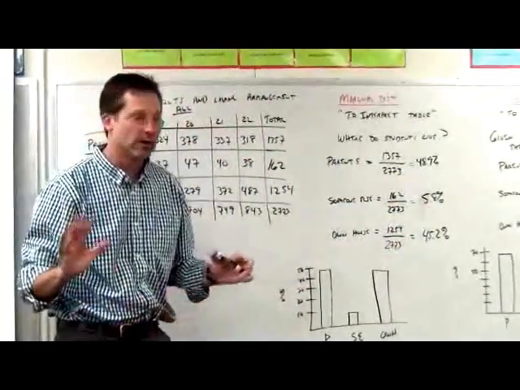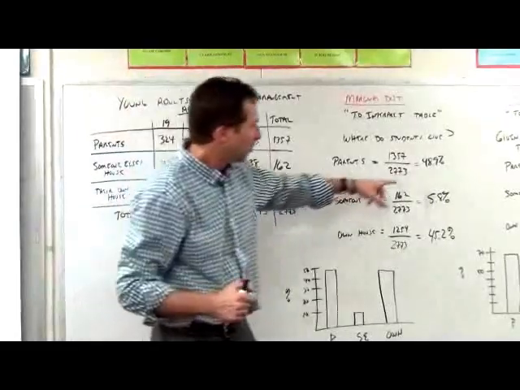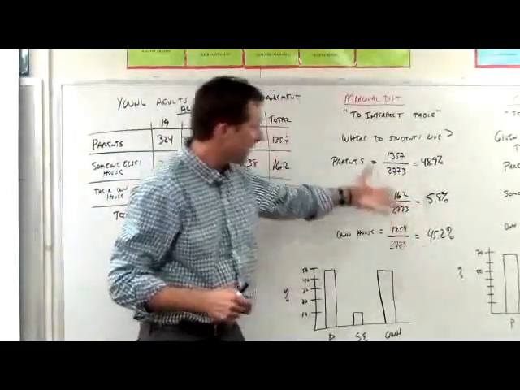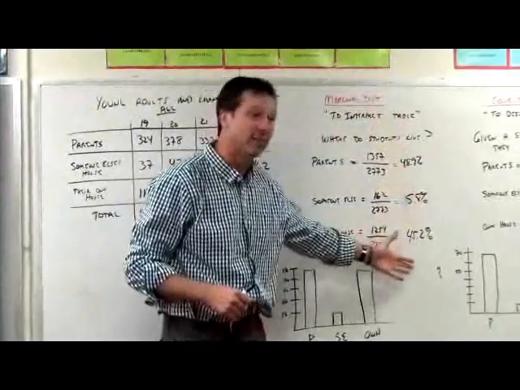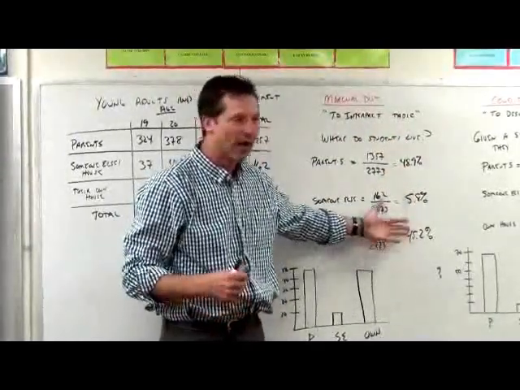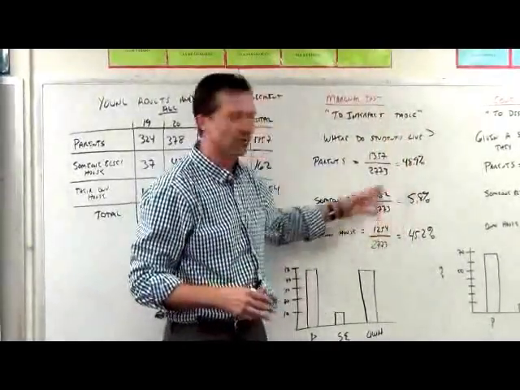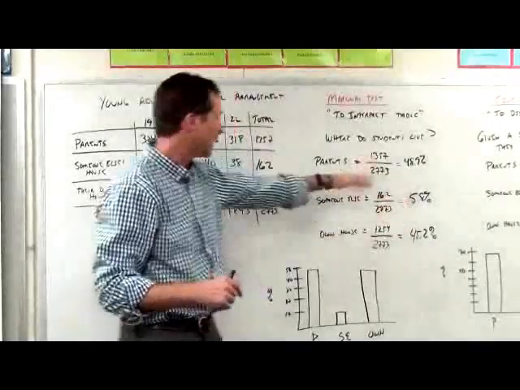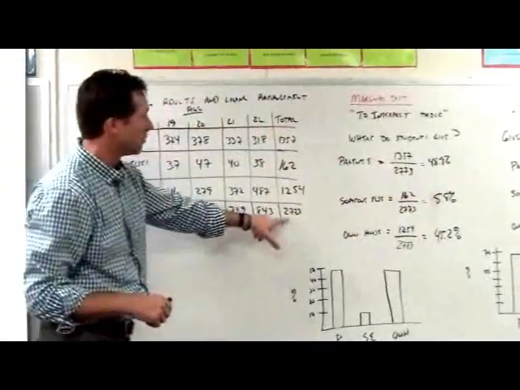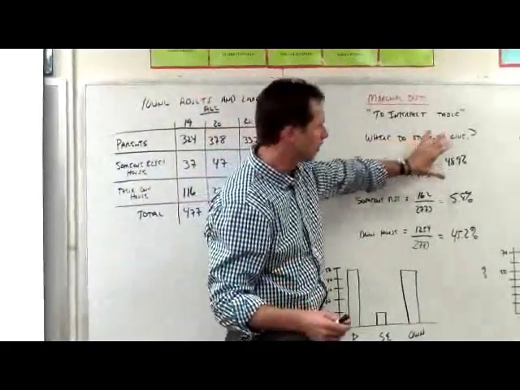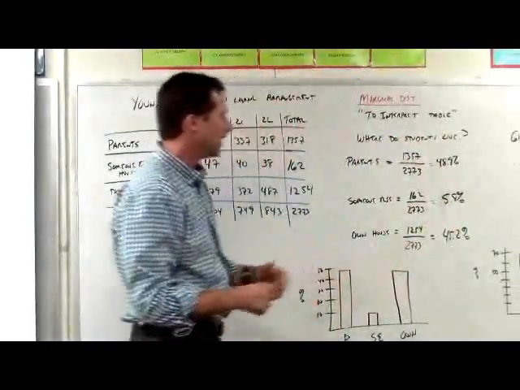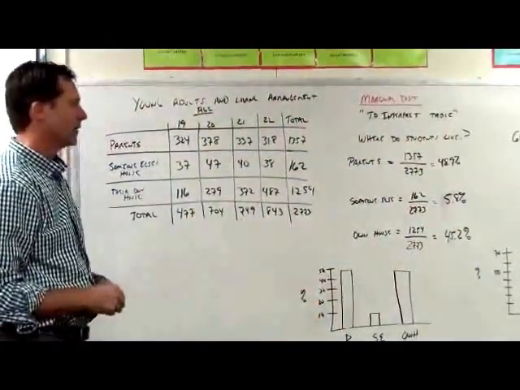Now this book gets all fired up about, well, shouldn't these add up to 100%? If I look at these, they don't add up to 100% right now. I think it's 99.9%. Why don't they add up to 100%? That's just rounding error, so don't freak out about that. They should add up to 100%. These are all the 2,773 people. If you're asked a question on your homework, why don't they add up to 100%? Well, that's just a particular rounding error.